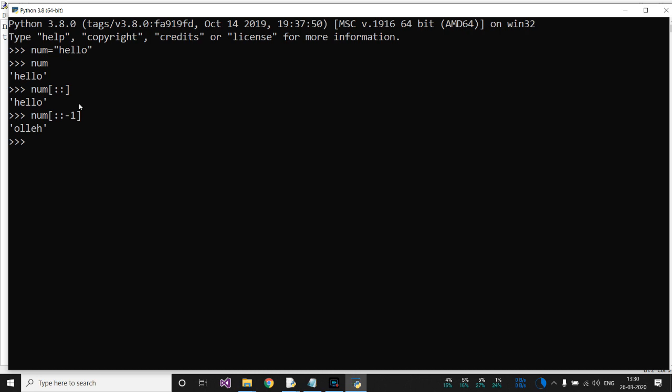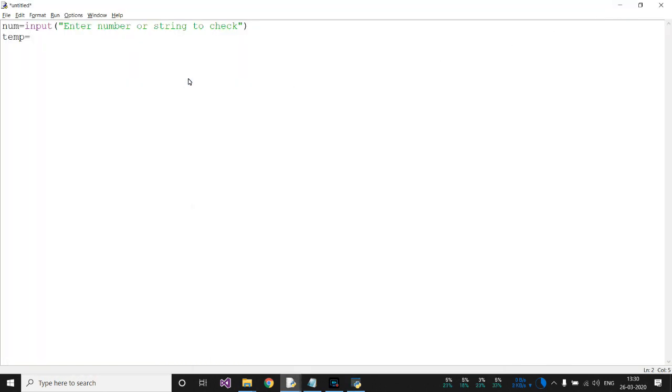Understood the logic which I am going to use? I am going to reverse the number using this logic and store it in a temporary variable. So temp is equal to num, then the slicing technique, and then the two colons and -1.